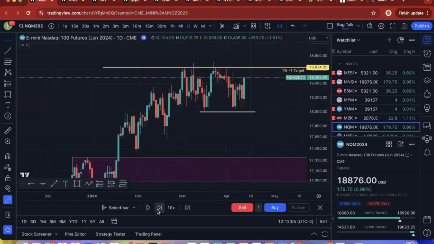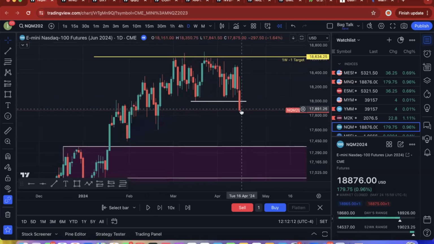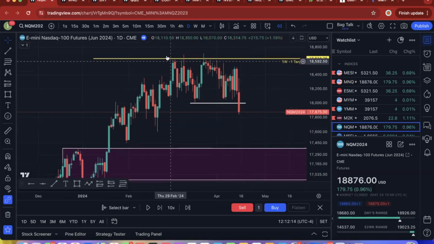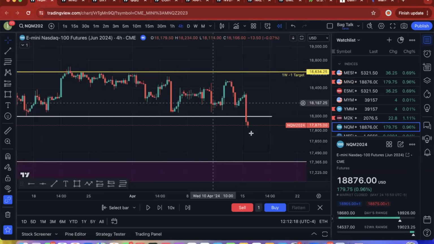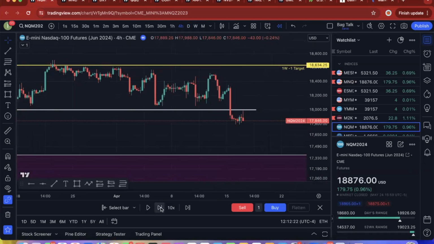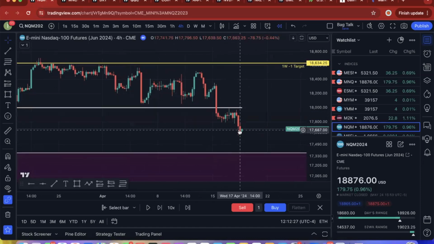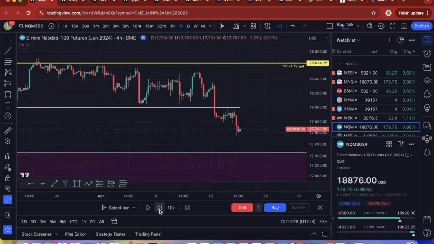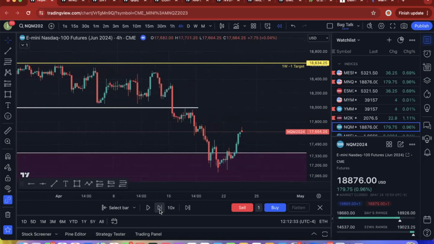So either way, as you see, we come here. For people that are waiting on the structural shift, there you go. We close under that low, and then it's going to enter a downtrend. All right, now look at the 4-hour in this time period. You see the 4-hour, it was moving sideways, but the 4-hour looks good. Guess what? All these time frames are in a downtrend. See, we're making lower lows, lower highs. Everything under the weekly is in a downtrend until we get to the POI.